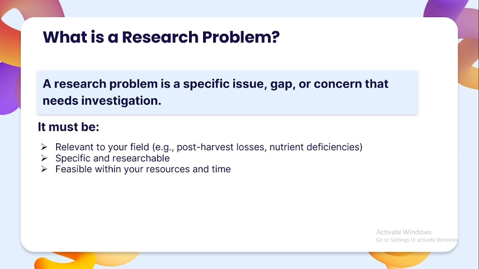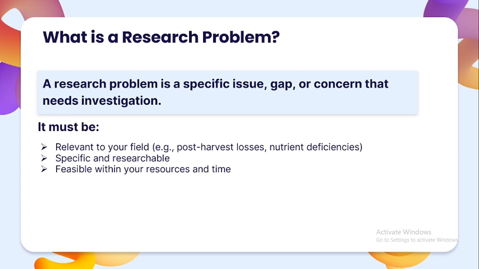So we firstly have to identify the problem, what kind of problem we are going to address, and then later on we specify it as per our resources, as per the available time, and as per the expertise of our team or our supervisor. So things get a little bit more specific with the passage of time, and then comes out the title of your research.